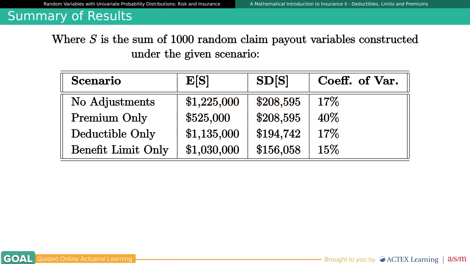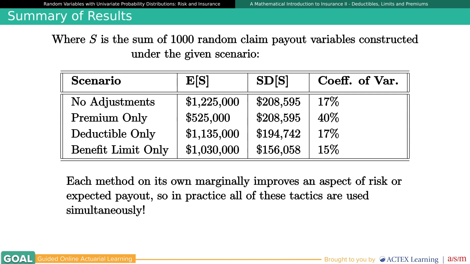Imposing a $700 premium dramatically cuts the expected payout to $525,000; however, the standard deviation was unaffected. Premiums do a good job of generating capital for the insurance company but do not guard against potential large swings in payouts. Under the $500 deductible policy, both expected payout and its deviation are lowered, though we are missing the capital-generating power of a premium. The $40,500 benefit limit performs similarly, with better control over high-dollar claims and slightly better results. In practice, all three tactics generally get combined to get the improvement each one has to offer all at once.